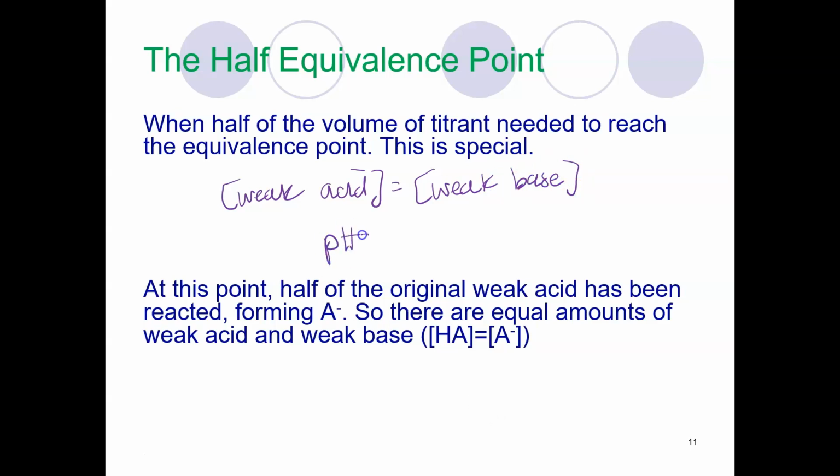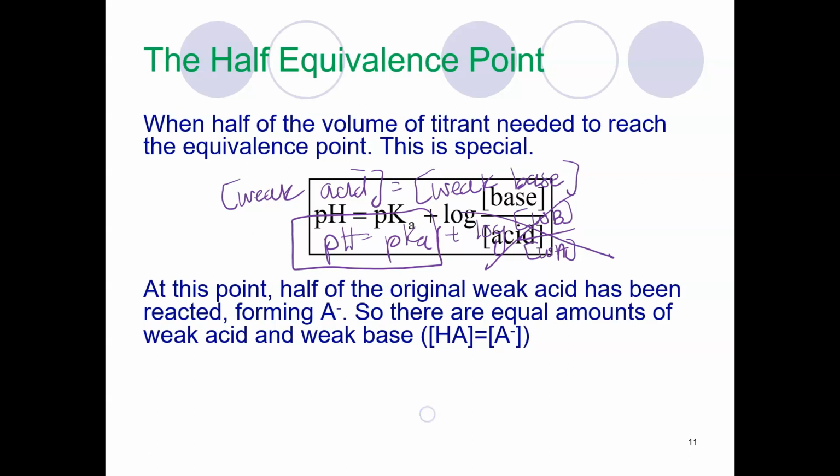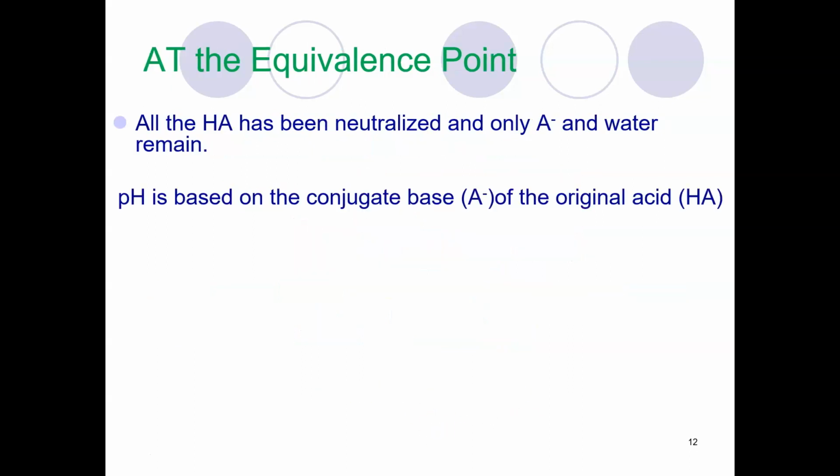So for the Henderson-Hasselbalch equation, what that does is it makes this ratio 1. The log of 1 is 0. So at the half equivalence point, pH equals pKa. This is how scientists figure out what the pKa is for chemicals, and then they calculate the Ka from that. So at the half equivalence point, the pH is always equal to pKa 100% of the time, okay? Because of the Henderson-Hasselbalch equation. Oh, look there, it shows all that. All right. So at the half equivalence point, we don't really have to do a whole lot of math. The pKa is equal to the pH.